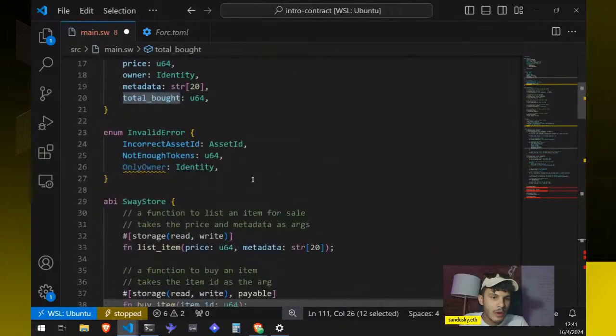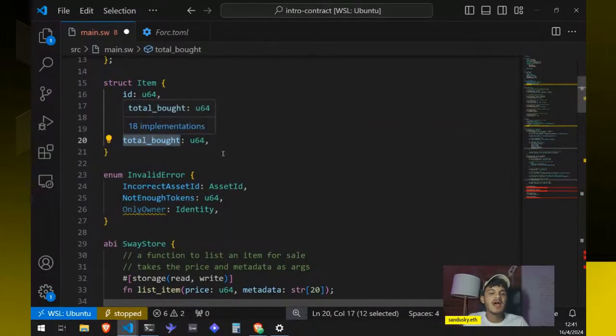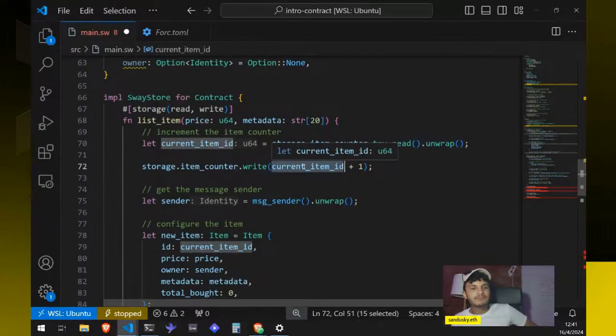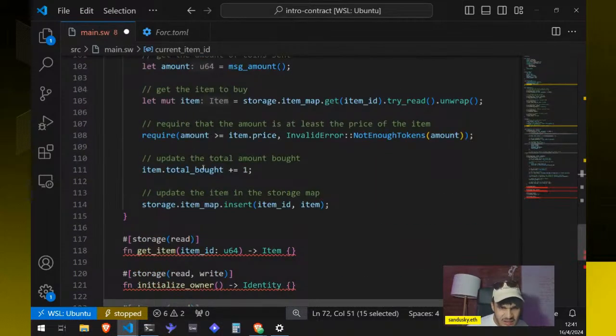Finally, we are increasing the total amount of items being sold. As you know, when we define our item struct, we establish that each item has a total amount of sold items. So for this case, we are reading the current item ID, and we are reading that information and adding 1.